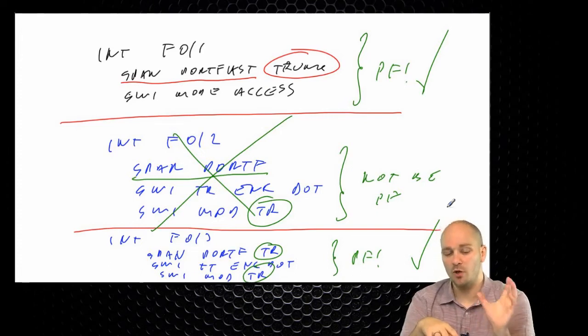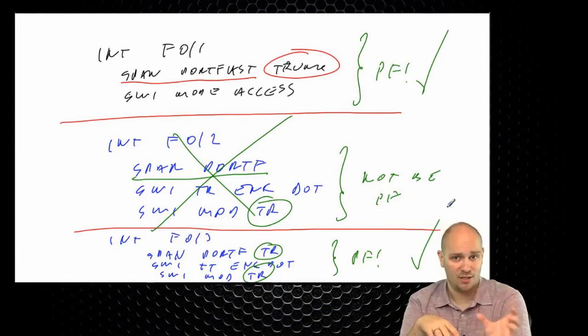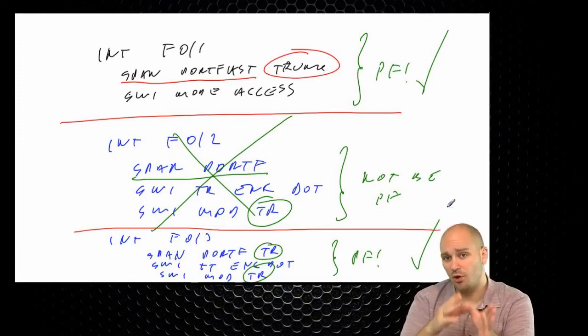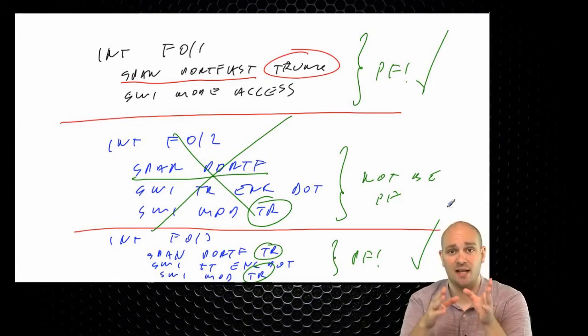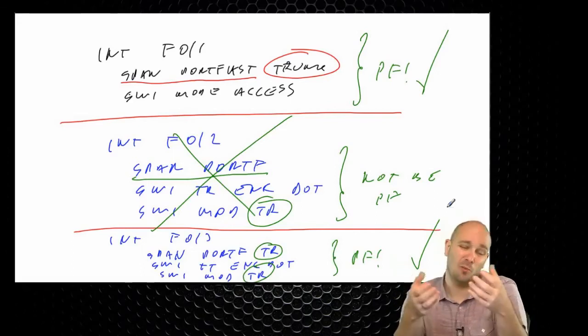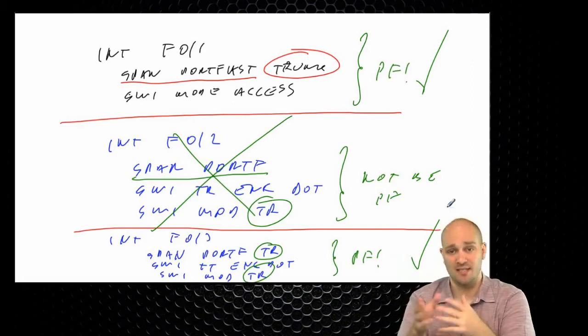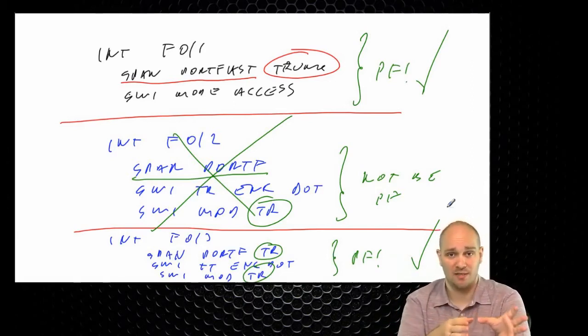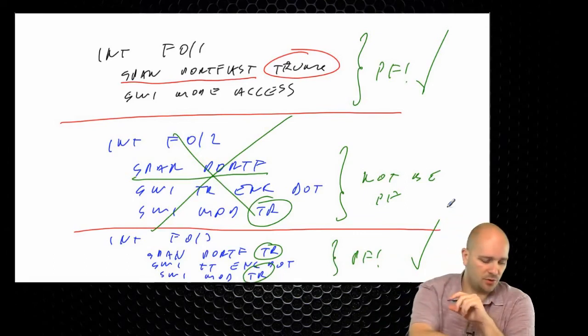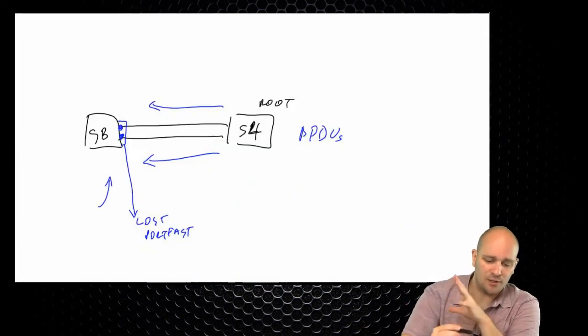rapid spanning tree and you type the command spanning tree Portfast, you are not configuring the Cisco specific Portfast feature, you are actually configuring a standardized edge port feature. So Cisco kept the same command line, but it's two very related, almost identical features, except that one is standardized behavior, and the other one is Cisco specific when you are running non-rapid spanning tree. So this is Portfast.